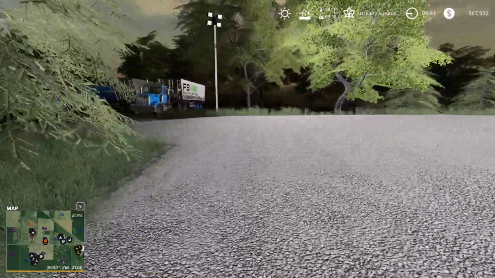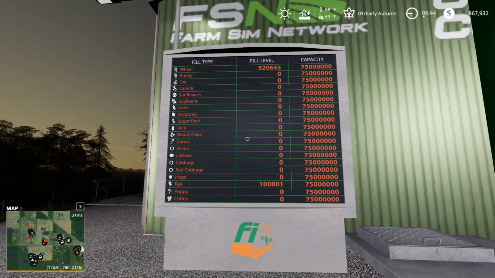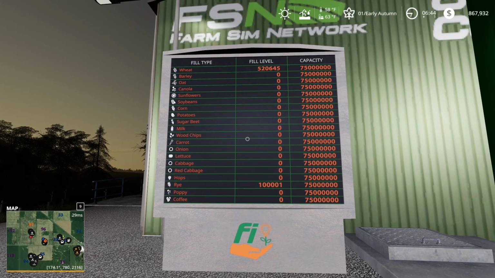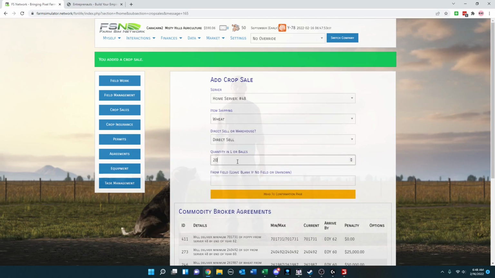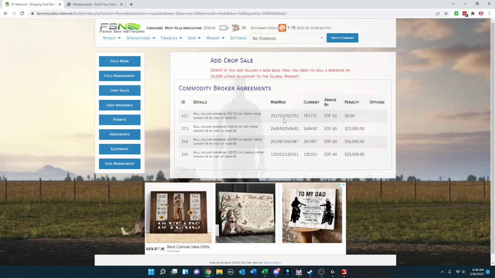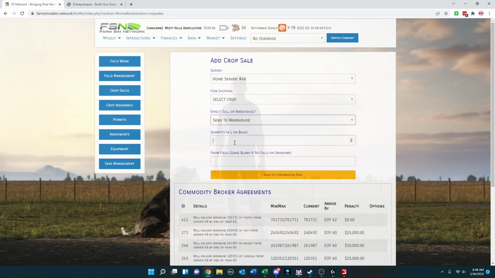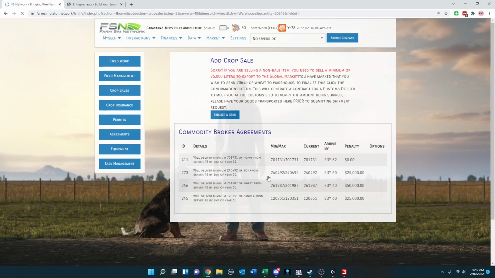And then we'll just hop back over here to the server, run over the custom silo, just make sure we know what we've got. So 20,645 is what's left. So back here on the page, again, we pick wheat, 20,645, and then we head to the confirmation page. Well, that's terrible. Oh, I'm going to lose that. You can't do less than 25,000. Huh. Can I send to warehouse? Will it let me do that? Probably not. No.